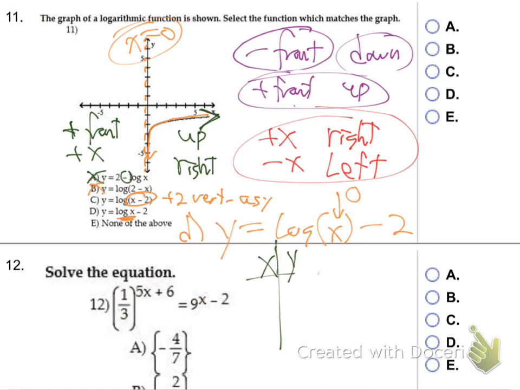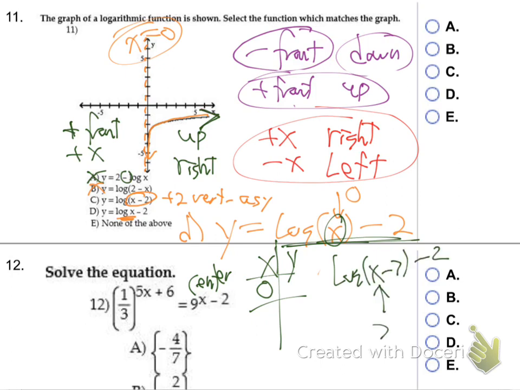So I would just make a table. What do we always plug into the table when we're testing to see if something's right? Remember how we find the center. This will really help you. Make sure you got this down. How do you find the center point? 0. Make X's world 0. What's in there with X? Plug in whatever it takes to make X's world 0. That's where you'll find the center. So what do I plug in? 0. Just 0. In this case, 0. Right? You know what I mean? If that had log of X minus 7 minus 2, I'd plug in 7, for example. You plug in whatever makes X's little world 0. That's always where the central point will be located.